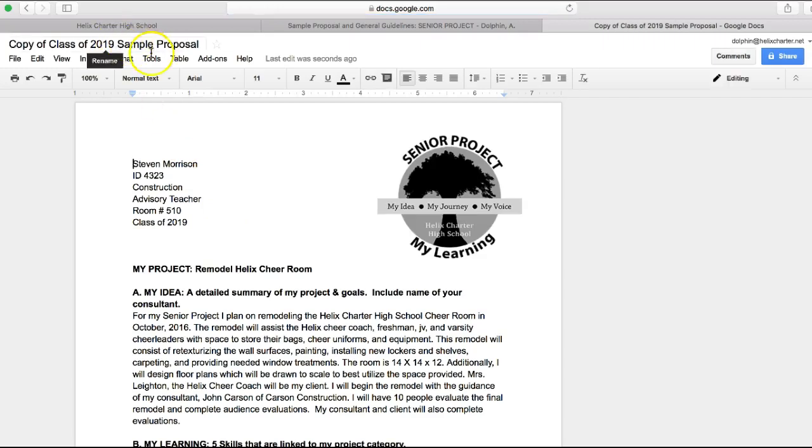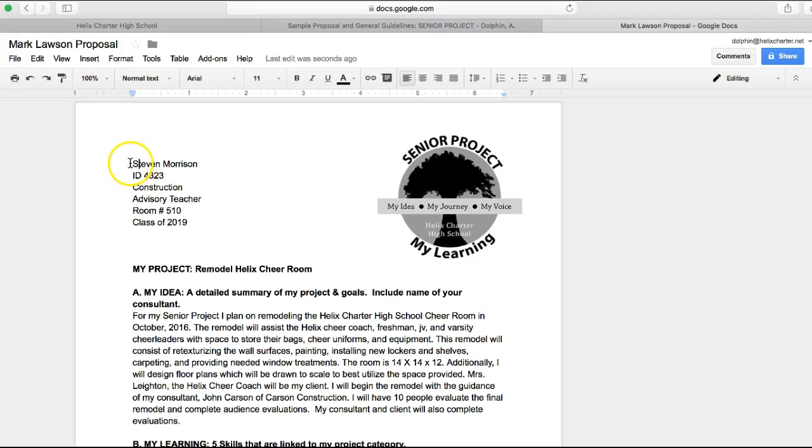Now that you have a copy, we want you to name it according to the same protocol that everyone in the class will use. So you're going to write your first name and last name and the word proposal. So for an example, let's say a student's name is Mark Lawson. He would write Mark Lawson at the top, and then he would write proposal. This way his document is clearly renamed and he can always find it in his Google Drive. So please rename your proposal now with your first name and last name in the top left corner.